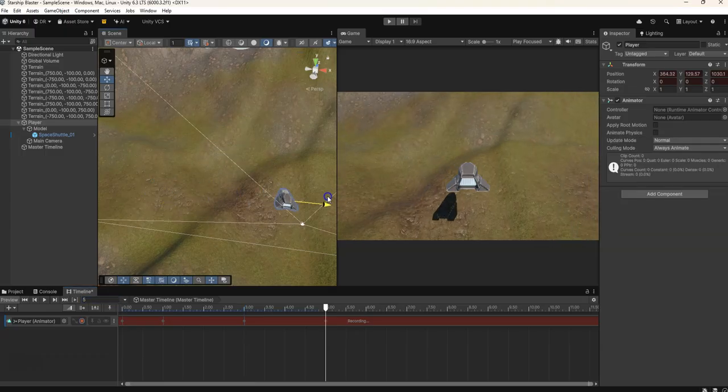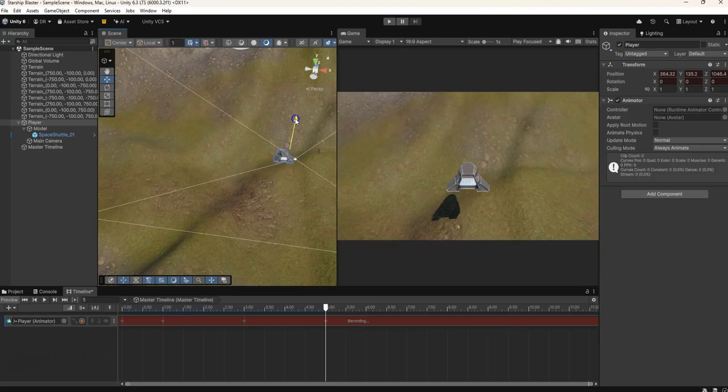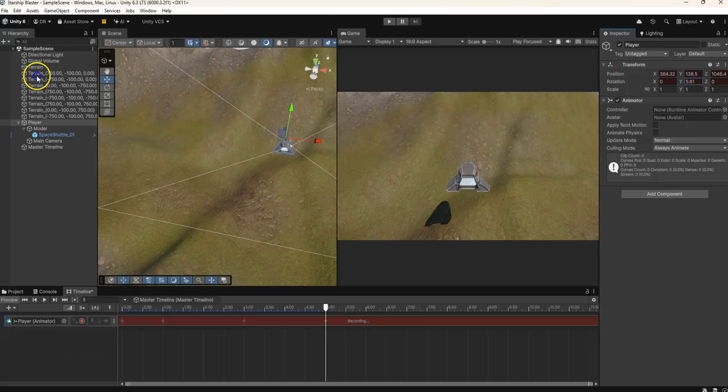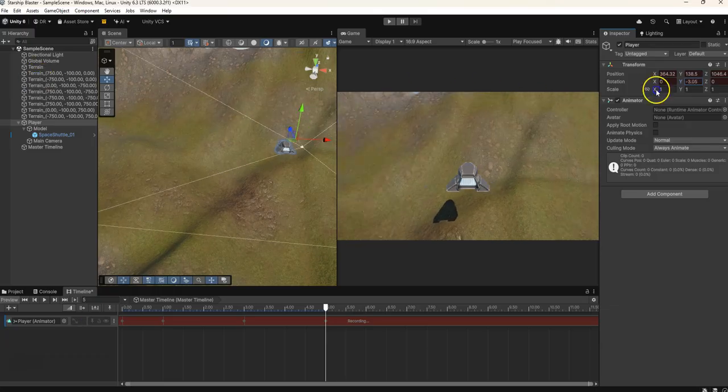If I were to drag this over, maybe have it move forward just a little bit, maybe up a little more. If I want this turned, I could, of course, introduce rotation here. So, for example, if I have this Y rotational value here, I, of course, can rotate the player in the direction I want.